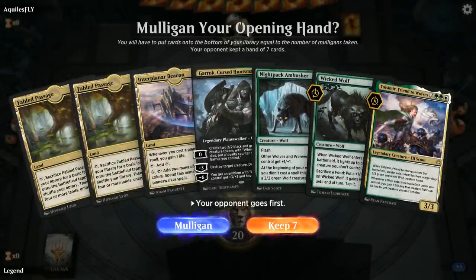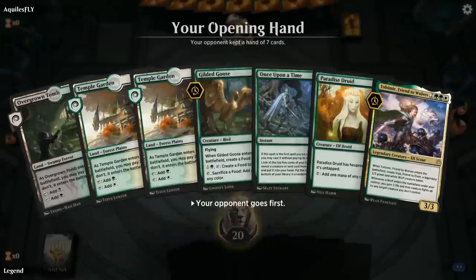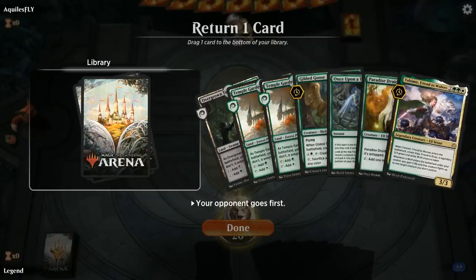Alright, we're on the draw. And this hand's a bit too clunky. No mana dorks, lots of 4 and 5 mana cards, with only 3 lands, so we'll take a mulligan. And this is better. So I have the mana dorks, I have 1 payoff card in Tolsimir.